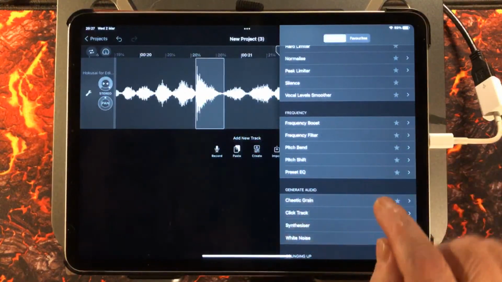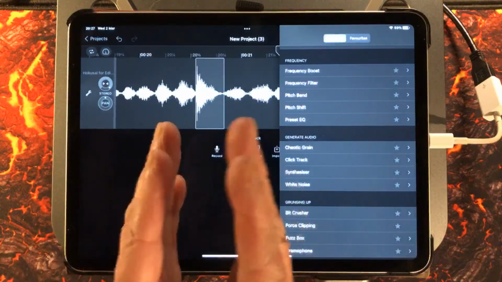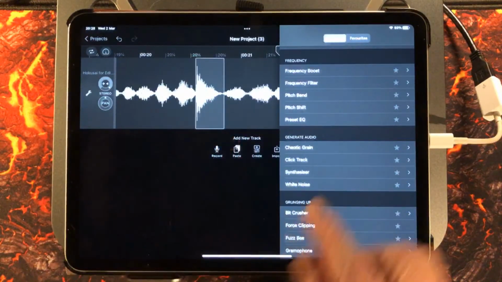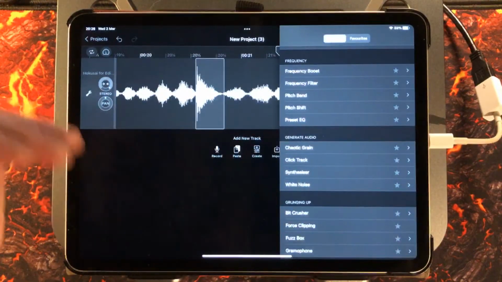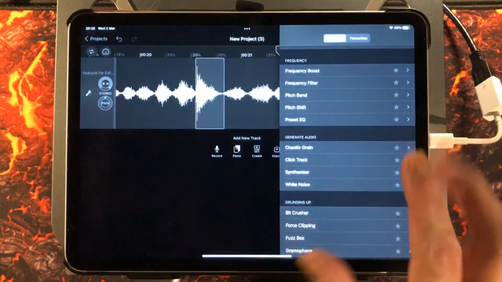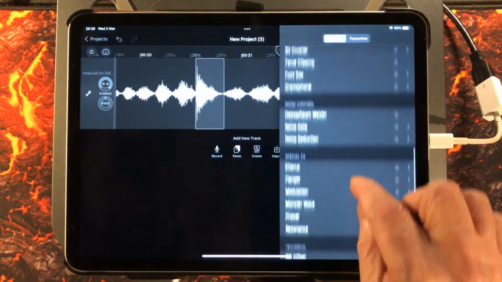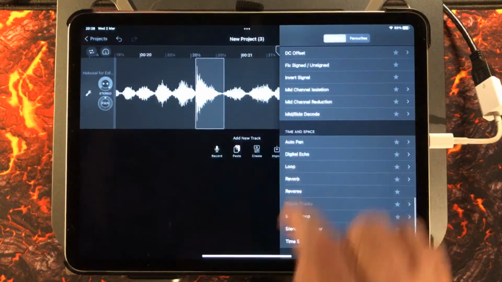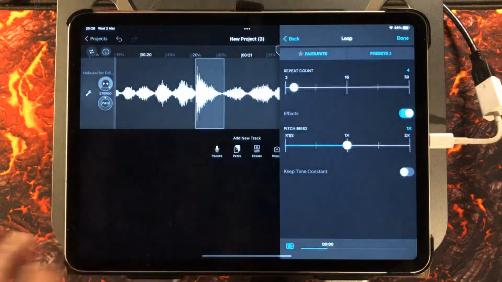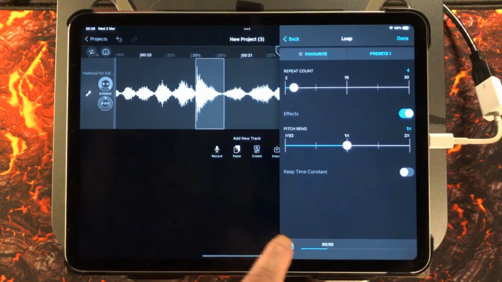Pitch bending is very cool. We can apply chaotic grain if your sample section is less than 10 seconds. We can employ a synthesizer. Well, if we do that, we can put it on another track. This is good for tuning stuff up. But let's go all the way down where it says loop here. When you open anything in Hokusai, it has all this extra cool stuff you can do, and you can sample it here.